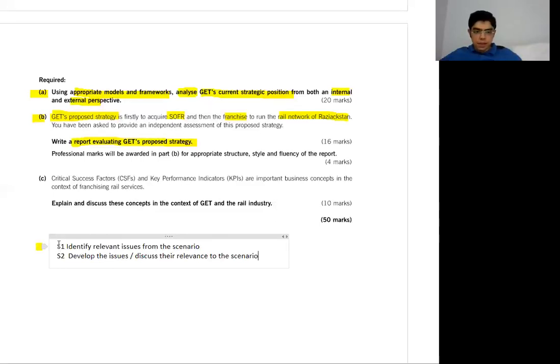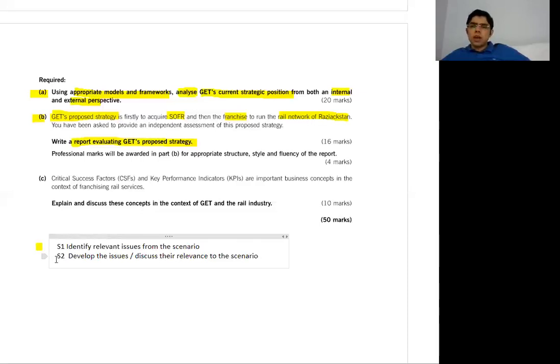One example could be that you conclude that the marketing of the entity is very nice. You conclude that the marketing or the promotional campaigns of the entity are really effective. This is what you've been able to identify from the scenario. Now, this is the first step. What is the second step? To develop the issue. How is that going to help? That's going to be helpful in terms of fixing the issues.